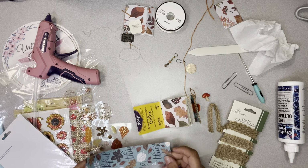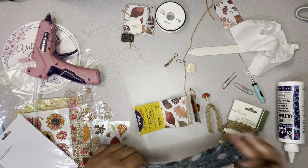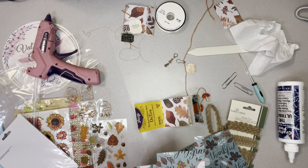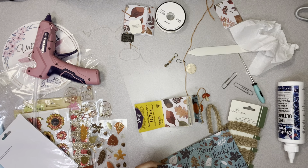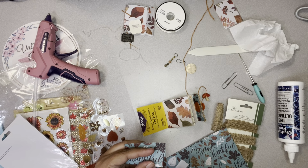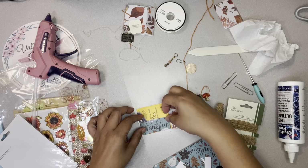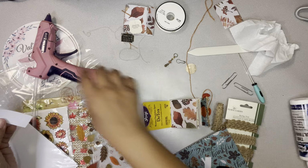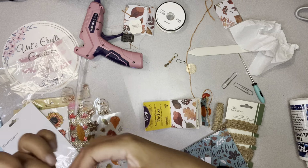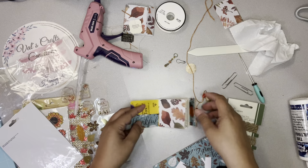Do a little pocket here. I don't think I'm gonna try to use the word thankful here on my pocket. To trim it a little bit here. So we're gonna add a pocket there. Let me use my glue gun. And then one here in the back.